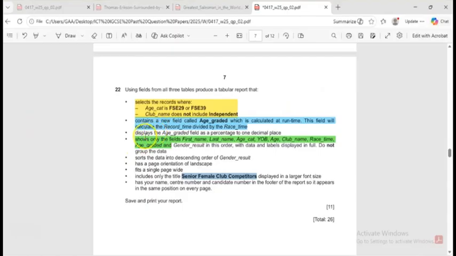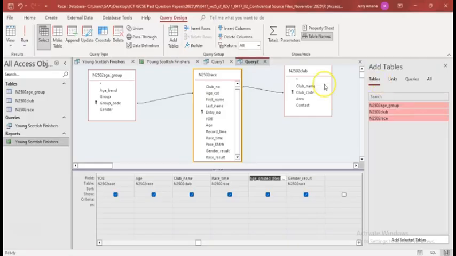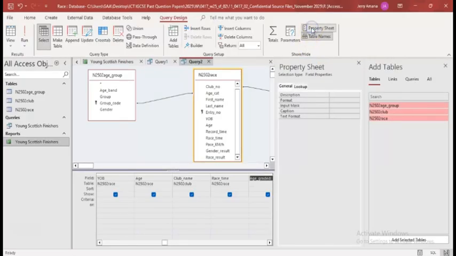It says displays the age graded field as a percentage to one decimal place. So what we'll do is go to the property sheet, and while your age graded is highlighted, place your cursor there, then click on format, click on that drop down arrow and make it percent.